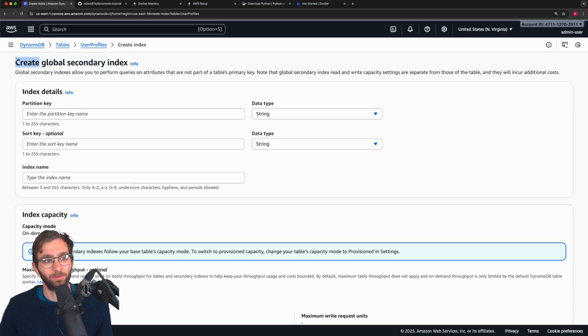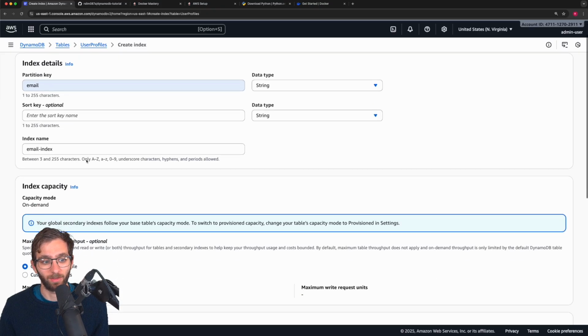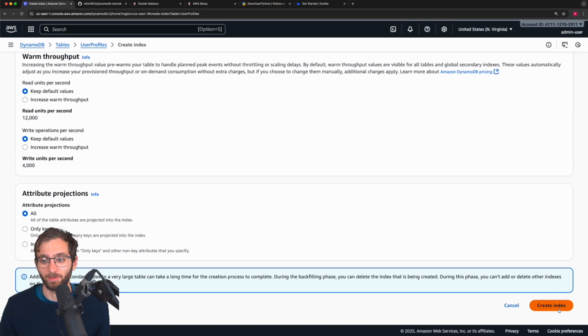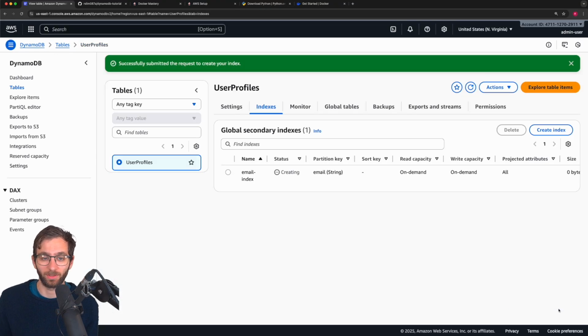And what this allows us to do is create a global secondary index, meaning we had our main table, which we could query based on the primary key, but now we create a secondary index whose data can be partitioned based on another field. In this case, we're going to choose email, giving the entire index a name of email index. All right, so now we have basically two sources we can query from: the main table with the primary key, the separate index with the email key.